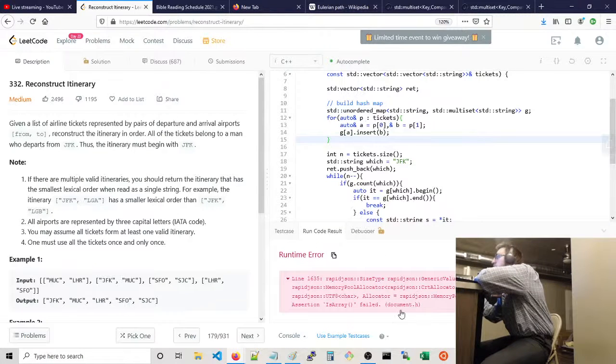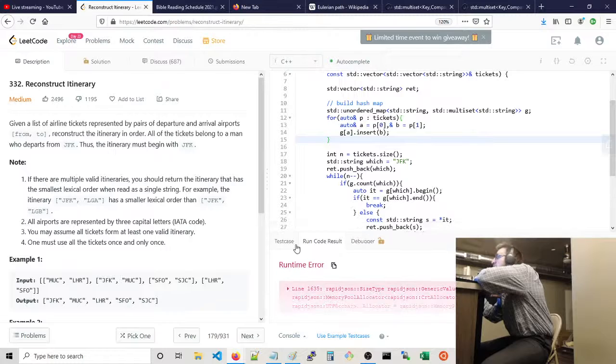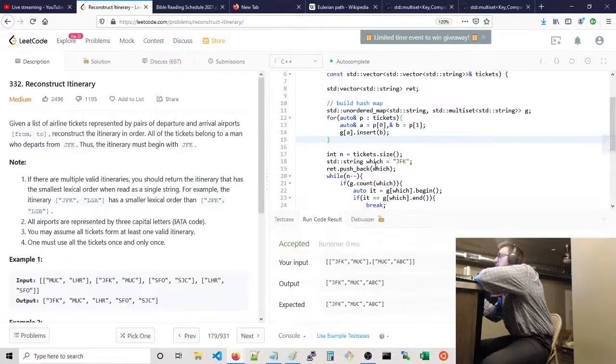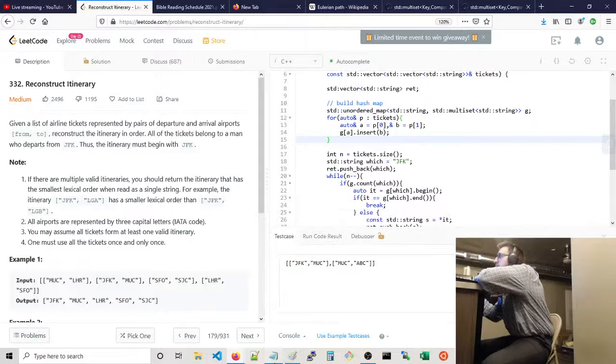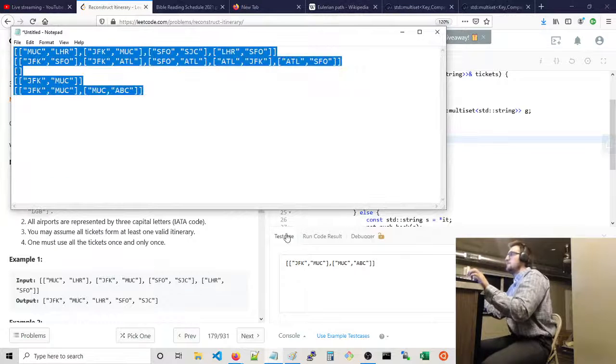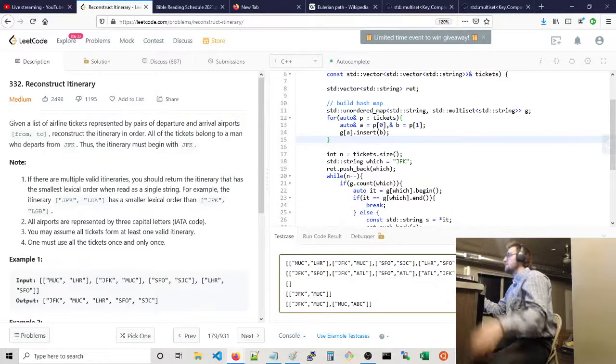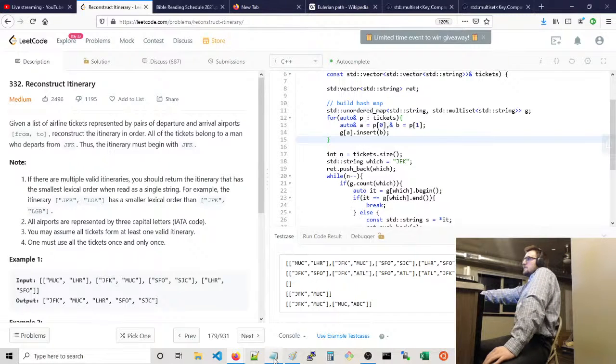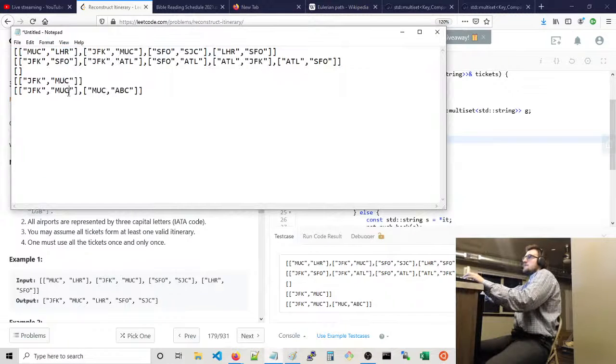Runtime error. Oh, that's why. It has nothing to do with the code. It's the test case itself. Okay. Well, I'm tempted to just go for it. Whoa, oh, that's why. I know why. The error is still there. That's my mistake.